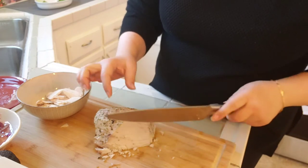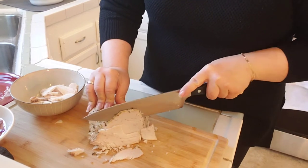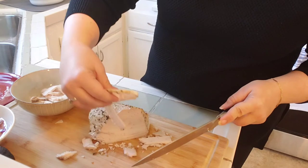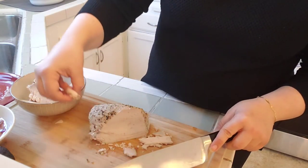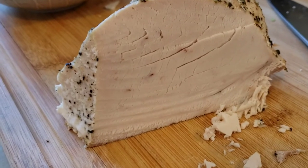I'm starting to prep some things for dinner, basically arranging everything so that it's ready for when we're hungry later. I'm cutting up my tuna roast and as you can see it's basically white — if someone didn't know any better they would think this is a piece of meat. I'm cutting it at a diagonal and then just plating it. You can also use a fork but I'm using my knife. A close-up — it came out really, really nice.